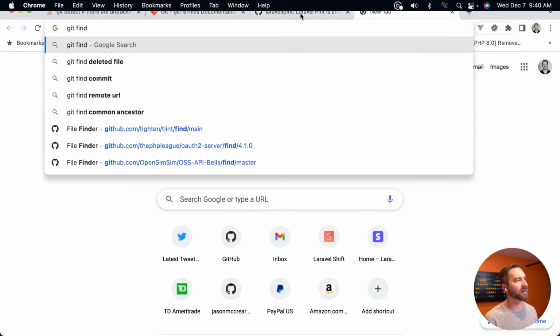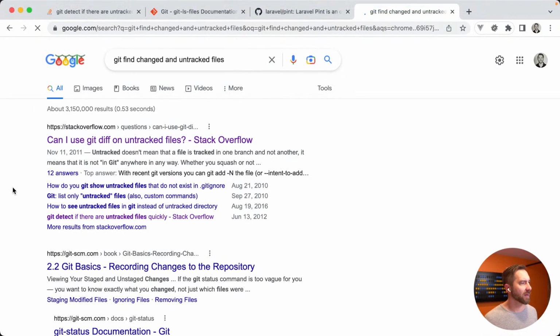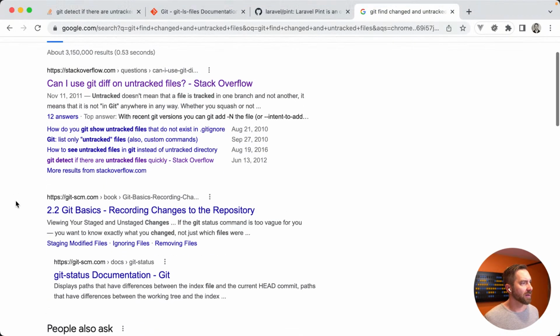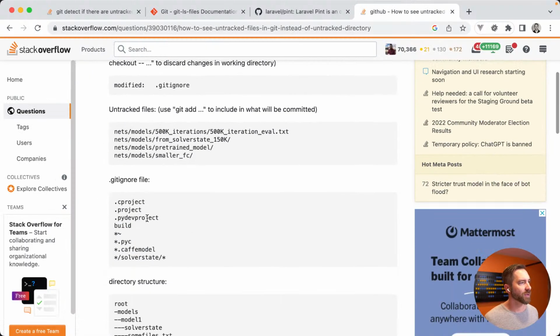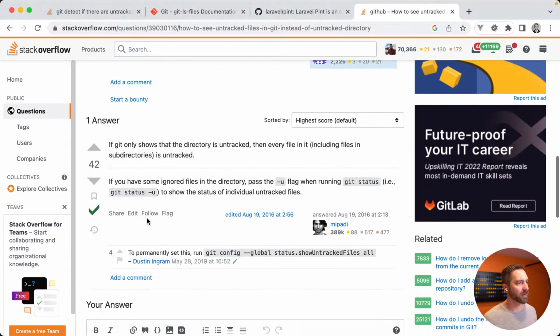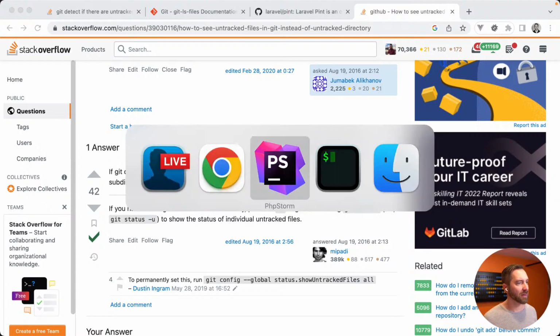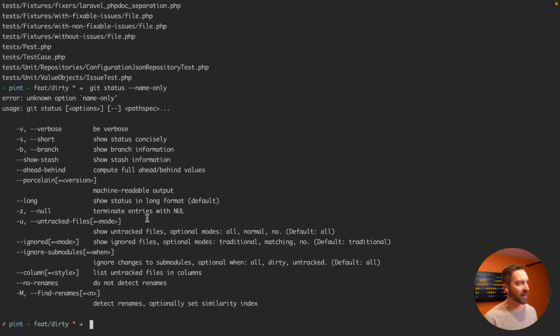Git find changed and untracked files. How can I see untracked files in Git? So of course git status would work. I don't think you can say like name only.